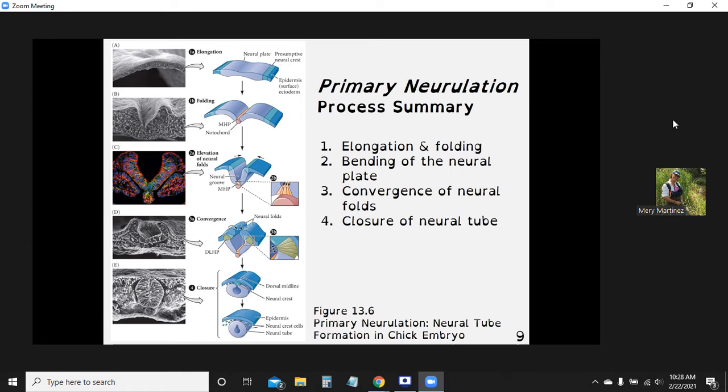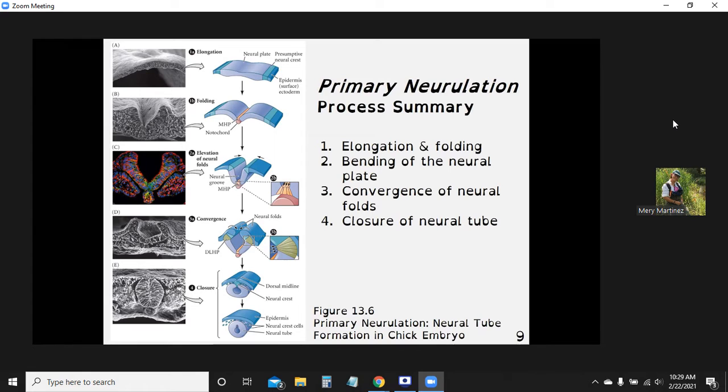So shortly after the neural plate has formed, just at the very end of gastrulation, beginning of neurulation, okay, we're going to see a little bit of thickening and bending upwards. So we see here the thickening, right? It's not just flat, flat, flat. We see a thickening that allows the elongation and a rising up, that is the bend, okay? This is the elevation that is occurring here, okay?